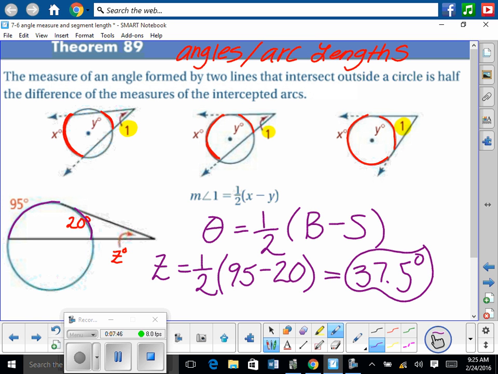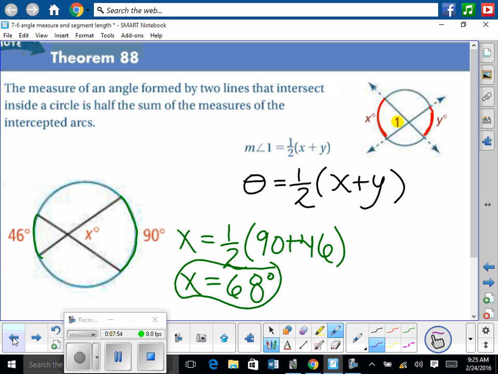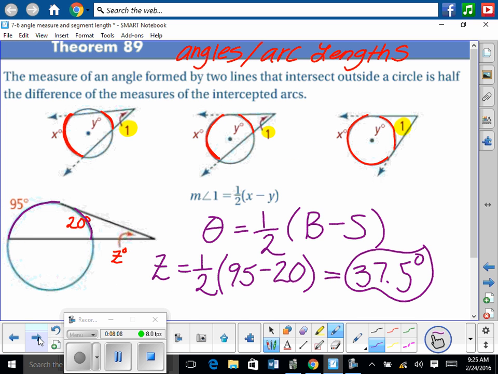So the difference, here's what you got to remember. This angle was on the outside of the circle, so it's subtraction, right? If the angle's on the inside of the circle, it's addition. So inside addition, outside subtraction. Okay, is everybody comfortable with that? It's the same formula, right? One's addition, one's subtraction. So the angle was inside the circle, therefore addition. The angle was on the outside of the circle, therefore subtraction. And we always do big minus the small.